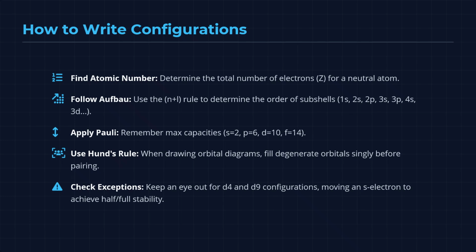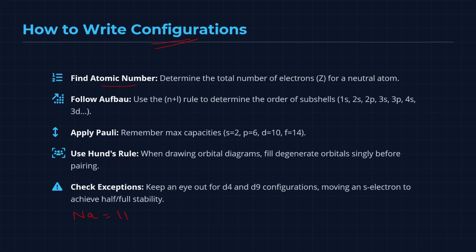Now, in the last, you must remember how to write the electronic configurations. We have completed all the rules. We have completed exceptional behavior also. So from all these things, we now try to write the electronic configuration of different atoms. First of all, for writing the electronic configurations, you will see the atomic number of the atom. For example, I'm taking here the example of sodium. Sodium symbol is Na. We will write its atomic number, that is 11.